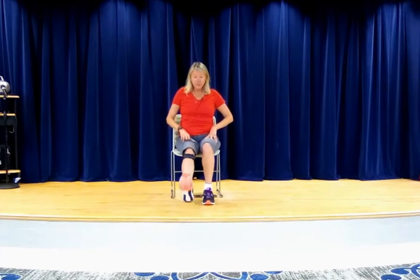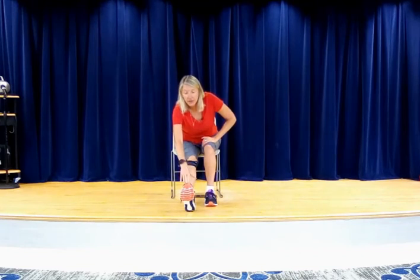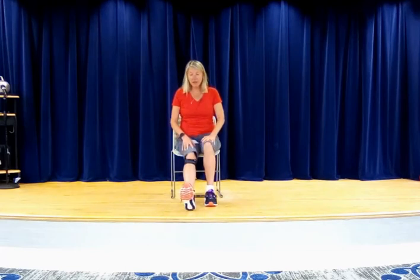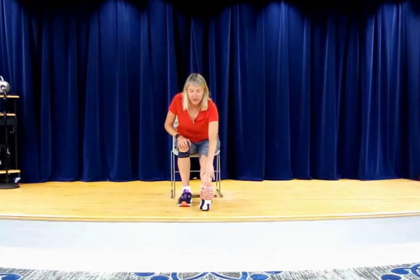All right, so putting one foot forward, we're going to stretch through the calf muscle. So if we were standing, we would do this as a calf stretch or a hamstring stretch. So let's do it here in the chair. Nice big deep breath. Good, and then let's come up. Let's do that other side. So we're going to push that heel forward, reach it out, hold it. Nice big deep breath. All right, and then come up.